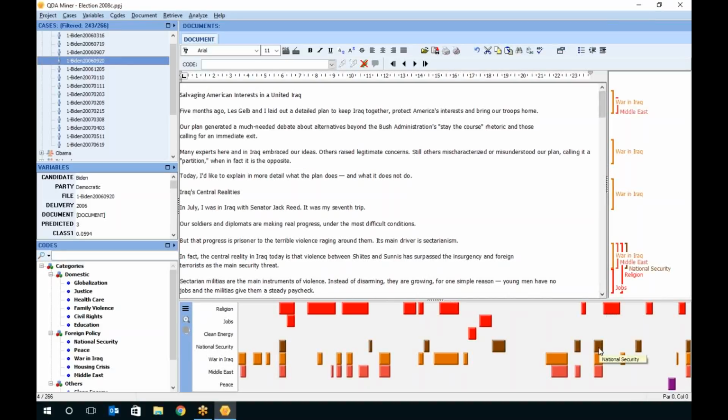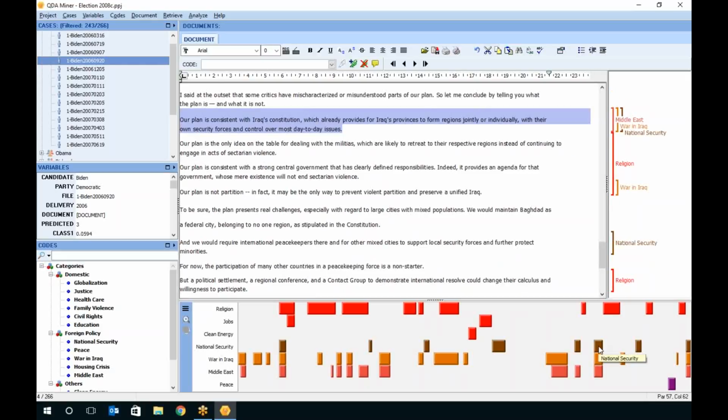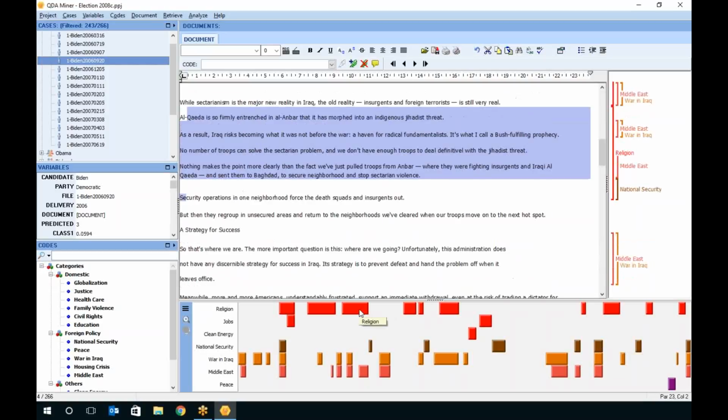And if I click on this one, for example, it will actually bring me to this location and show me this text segment, highlighting it here. Again, if I click on this one, it will show all those items. But I can also sort that differently.